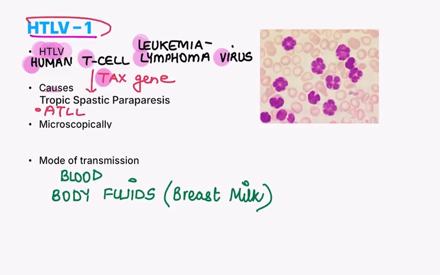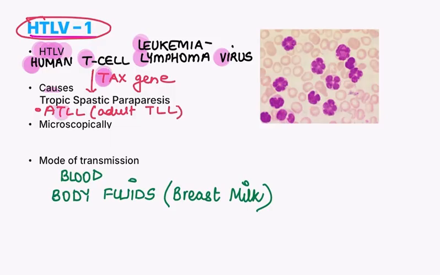You were saying, ma'am, HTLV comes under the Oncoviridae family. So one is tropical spastic paraparesis, which is non-cancerous. The cancer that it causes is in its name itself. It is going to cause T-cell leukemia and lymphoma. The name tells you. So it is going to cause T-cell leukemia lymphoma in adults, and that is why ATLL stands for adult T-cell leukemia and lymphoma. Via which gene does it cause all of this?